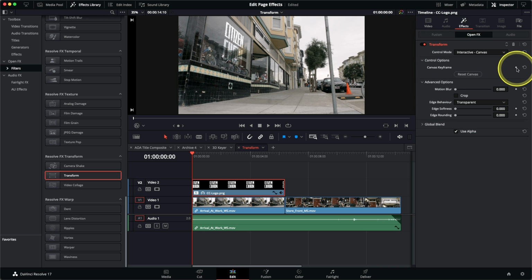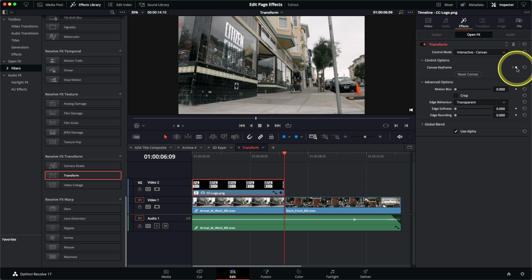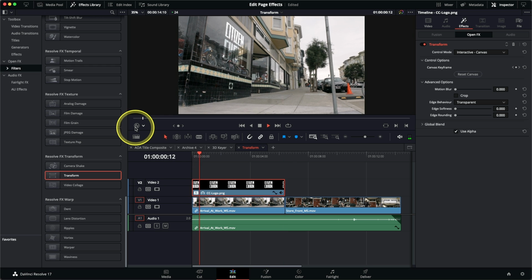And I'm just going to simply add a keyframe at the first frame of this clip. I'm going to use the down arrow key to jump to the next edit point, but I actually need to see the last frame of this graphic, so I'm going to come one frame back. And now, if I re-enable my on-screen controls, I can change the position of each of those corner points. What this will do is record the changes in a new keyframe automatically. Disable your on-screen effects, return the playhead to the beginning of the timeline, and play back.